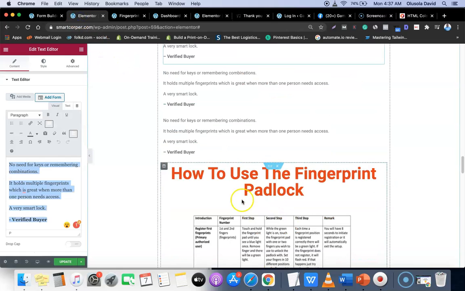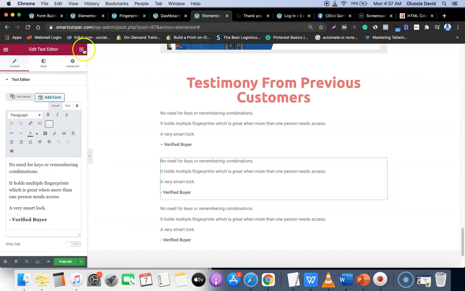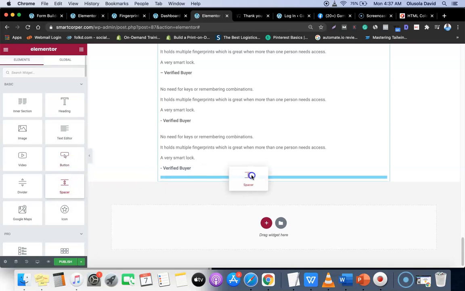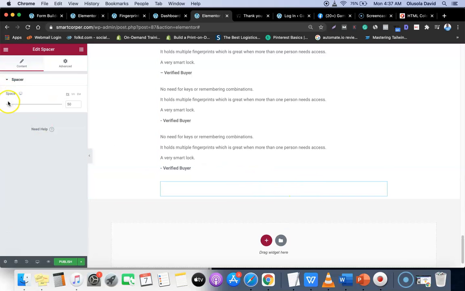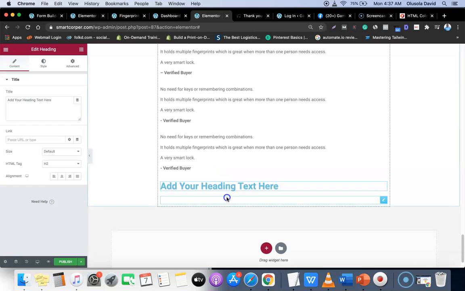Perfect. Okay, so the next thing we're going to do now is add the headings. Come back here again, add the spacer box. Okay, reduce it. Come here, add the headings.